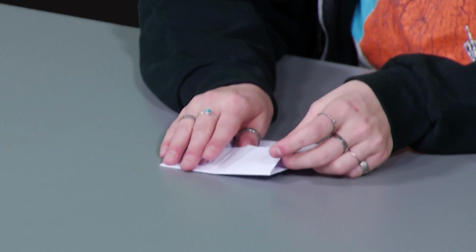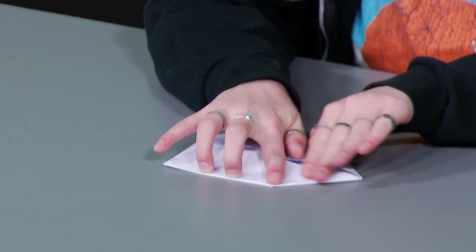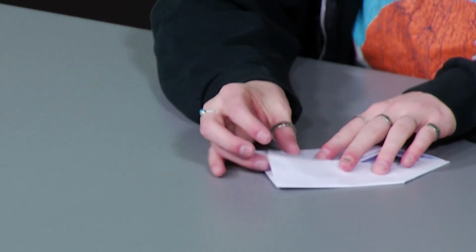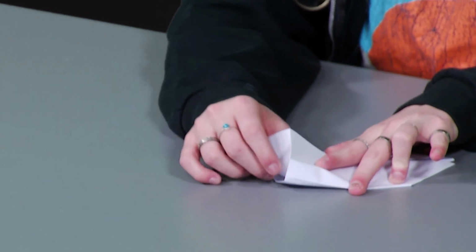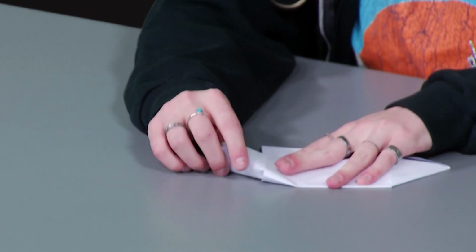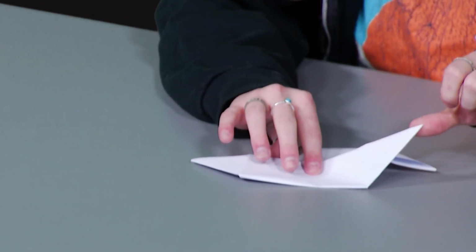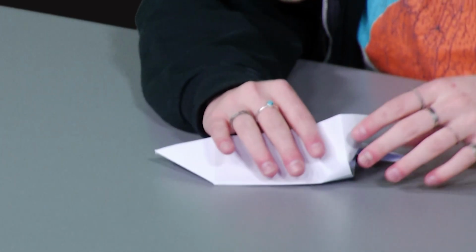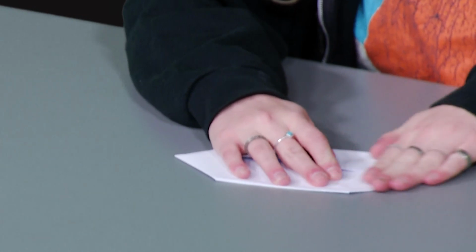And you're going to want to do that with all four of the sides, just like that. And then once again, this side, you're just pulling this little sheet out. And if it's not perfectly cornered like this one, where there's not really any extra paper, it's fine. It will still turn out good. And the last one, it's kind of difficult, but we're getting there. And now it should look kind of like a boat.